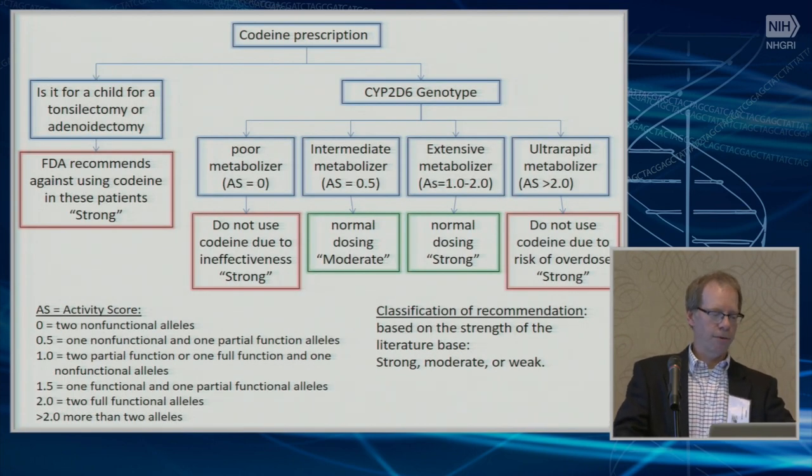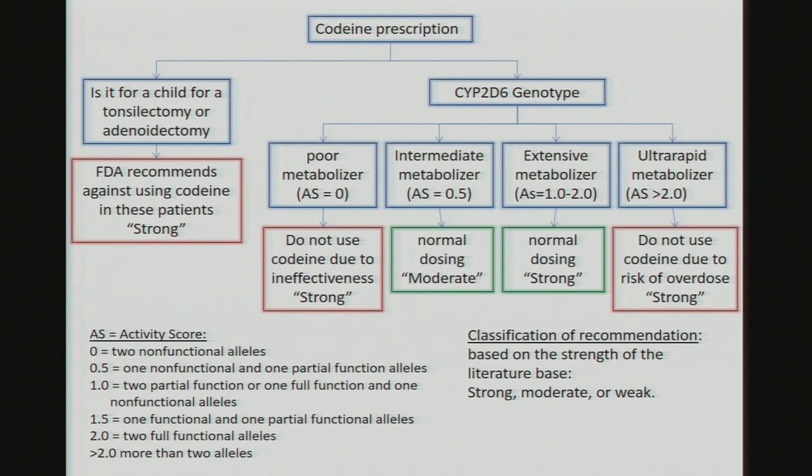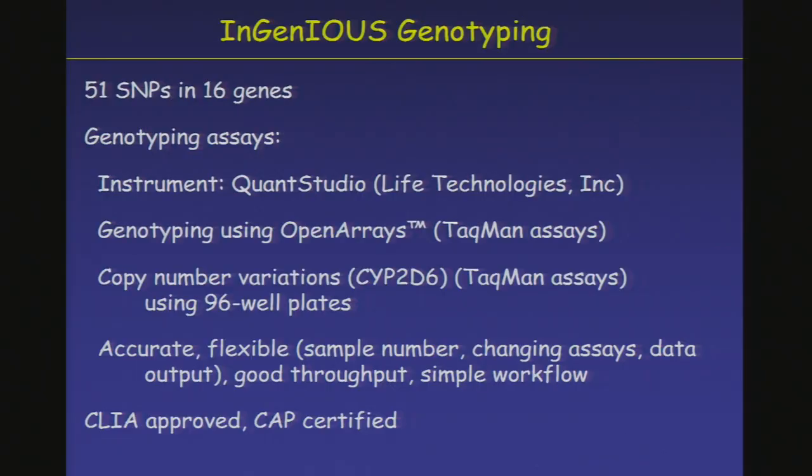As we started the trial, we went through each one of these gene-drug pairs and created a little flow chart like this. Actually, this one now needs to be updated to exclude anybody under 12, I think, for coding. But the principle is we had a flow chart that we could use in our adjudication committee when we got the genotype and the drugs to figure out what we were going to do, so it was consistent as the trial was going on. And so we have those, and they are being deposited, if not already, into the Spark toolbox.